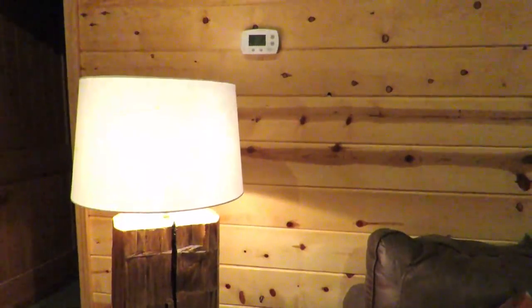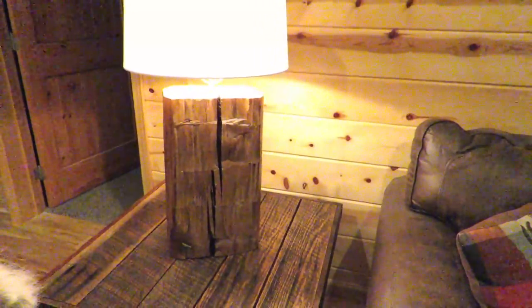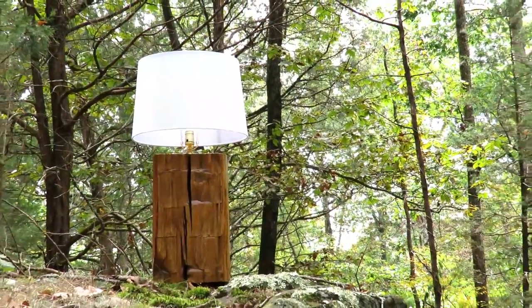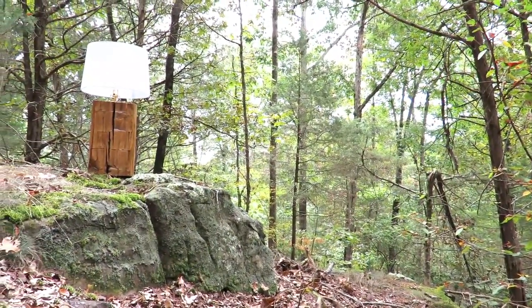The table it'll be sitting on is going to be very similar to this one. I'm going to put barn wood on it. It's got some other pine on it right now. It's actually going to be against this car siding, so it really gives me a good picture of what it's going to look like once I get it in the Kentucky house. So there's probably not too many people that take photo shoots of their lamps or their furniture, but I am.